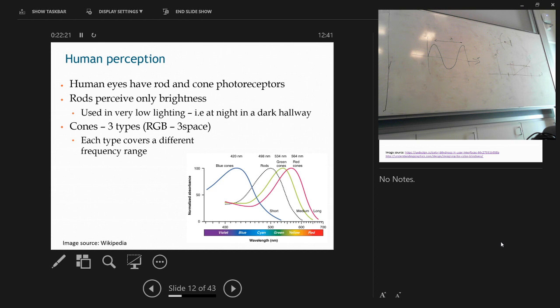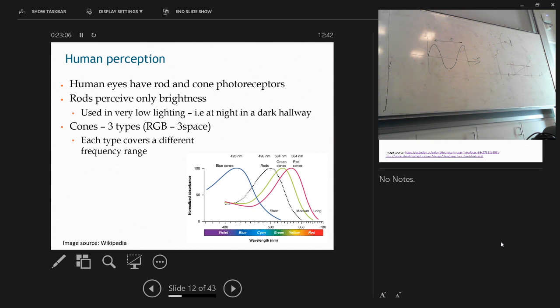And then you have the cones, which is what you use when you look in broad daylight. They have 3 types: blue cones, green cones, and red cones. Roughly speaking, these cones are sensitive to red, green, and blue. But as you can see from these curves, the red cone doesn't have a spike at this part of the spectrum. It's sensing something shifted down towards yellow, so it's actually orange-ish. And it covers a little spectrum, so it works more like a filter than something picking out a particular frequency.